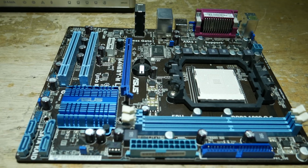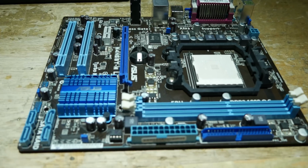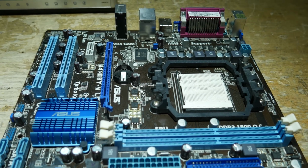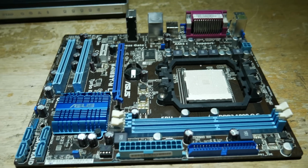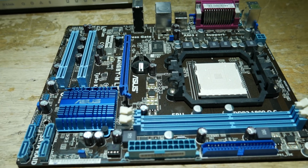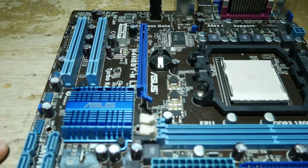I just got a box of goodies from a friend of mine in Germany this morning. I have this Asus motherboard. It's an entry-level socket AM3 board, which I'm planning on using to upgrade my secondary workshop computer using leftover parts. So I'll have a video about this.